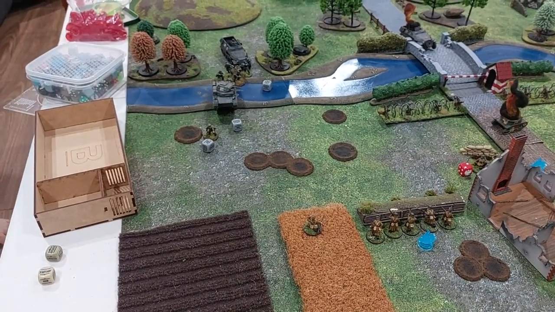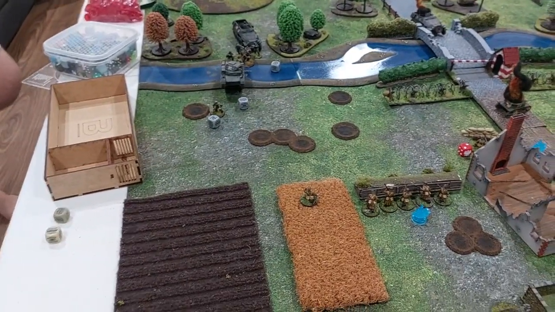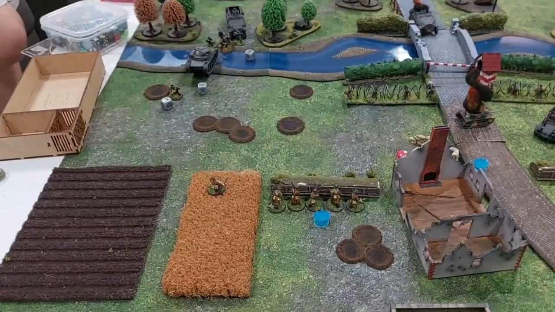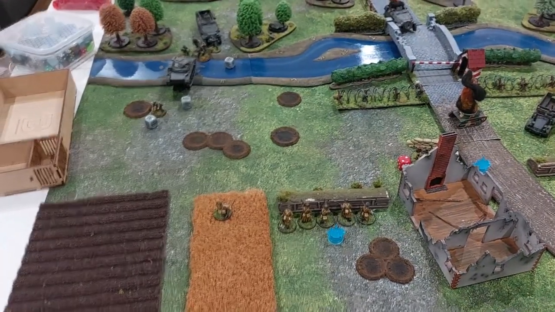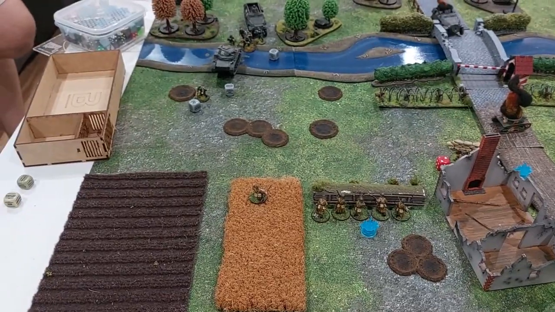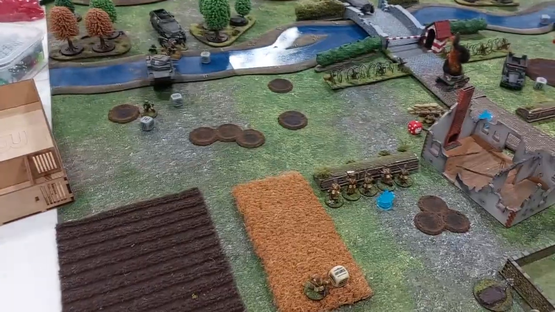Hmm. Take a pot shot. Yeah, I'm just... Because if I kill him with the sniper, I win. Like, if I just kill one unit, Poland wins. But I could be too close to shoot with the scope. I think what I'm going to do is fall the sniper back. All right, so the sniper's fallen back. He's in 24. We're going to just take a pot shot at the officer.